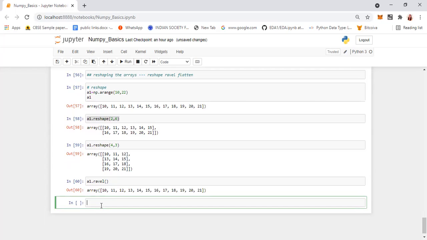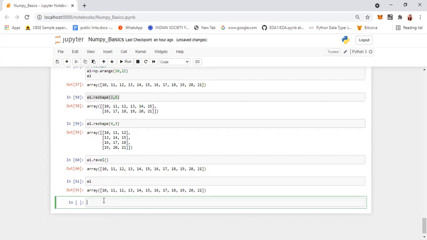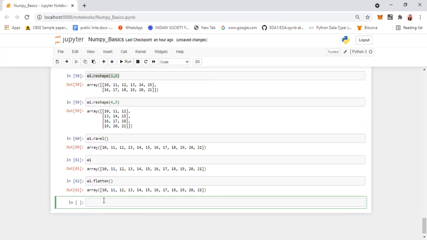And the third one is flatten. Suppose a1 is like this, a1 dot flatten. When you give this, it also will flatten your array and show you a single dimensional array. So these are all the different ways of reshaping your arrays.